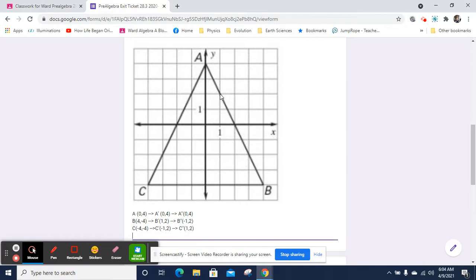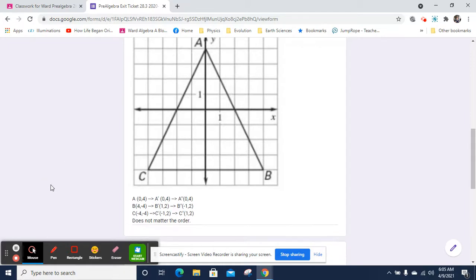Okay, turns out it does not matter which order in this case. The order does not matter because they would end up in the same place. If I were to flip B and C, get the reflection first, B prime would be here, C prime would be here. When I took C prime and dilated it by 1/4 in relationship to (0, 4), it would shrink this way and shrink this way, and end up exactly where I ended up with C double prime in the first method.